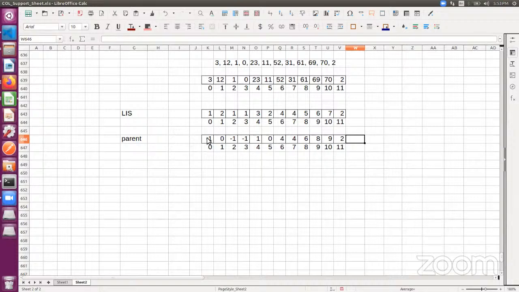That's all. So with this array, we can track what all elements we have considered. How to track: 7 is the largest value. Just trace this table: the maximum value in this table gives you the length of the longest increasing subsequence, which is 7. The corresponding element is 70, and its parent is also there. So just note down all the elements, starting with 70. Now go to its parent. The parent's index is 9, so go to the 9th index. The element is 69.